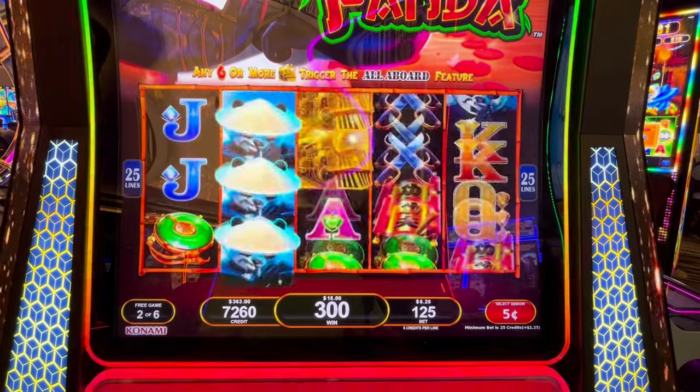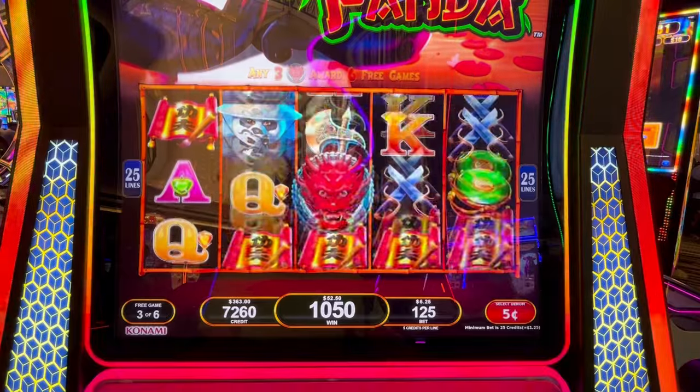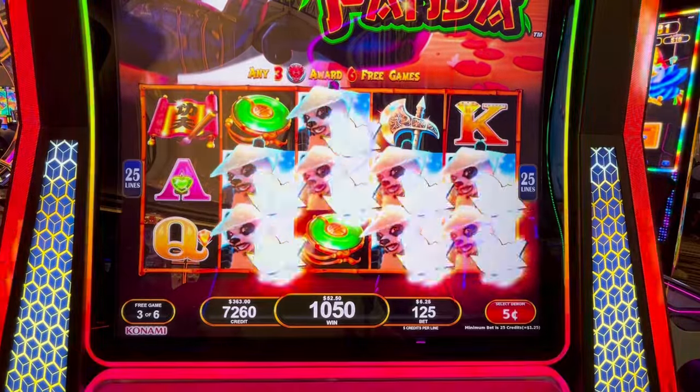Multipliers are useless if they're not in the right place. $50. There we go. That's a hit.